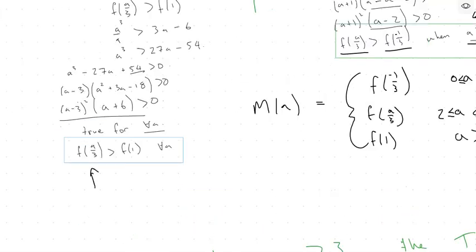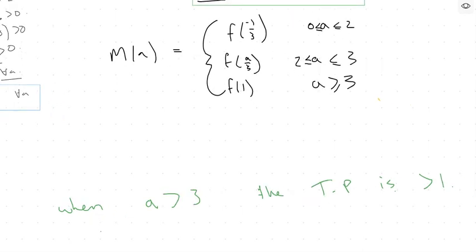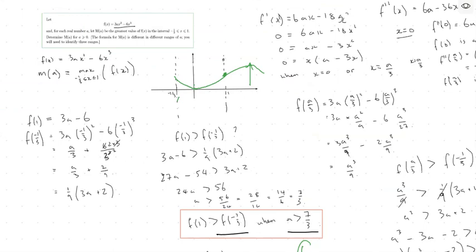Do you see that? Does that make sense? So it would have been what I said before, except for the fact that a over 3 is only a turning point that we're interested in if it's in the range minus a third to 1, right? Because we're only interested in turning points that are inside of the range of x values. We don't care about the ones that are outside. If the turning point's on the outside, then the maximum must be either end of the range, either 1 or negative a third.